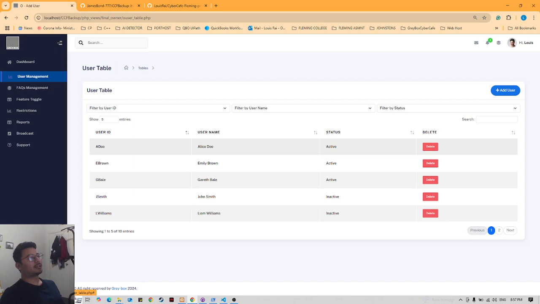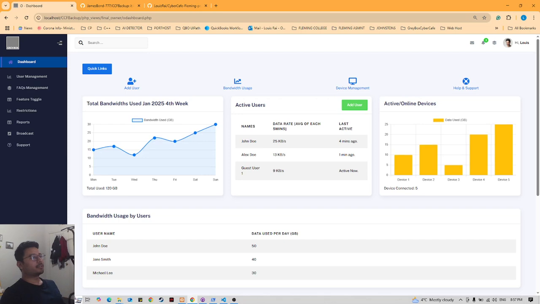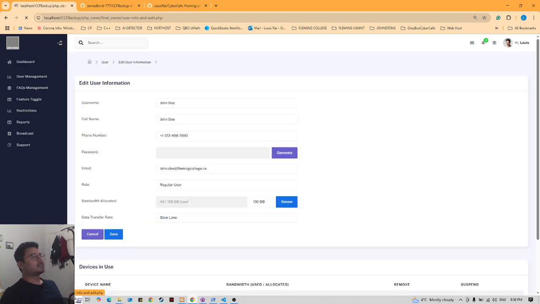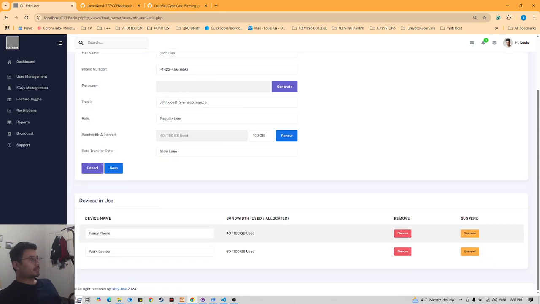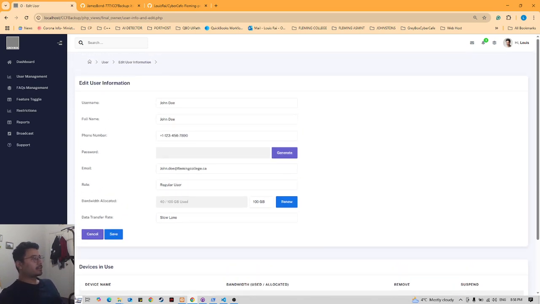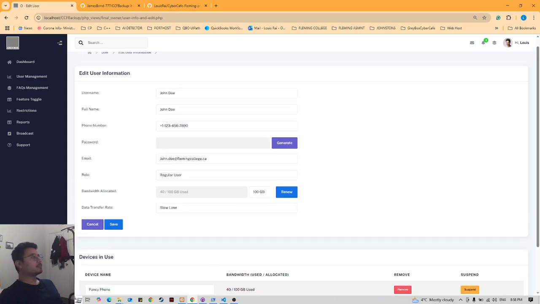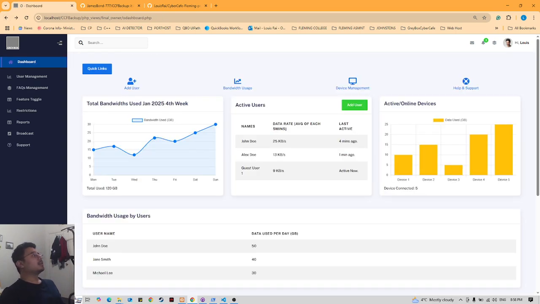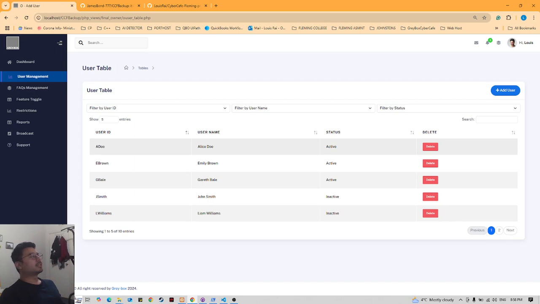Simple, pretty much they come with the template that we are using. Add user throws you to the add user page, and similarly if you go here, add user throws you to a similar page. And once you click on any of these, for example any client, I'll be redirected to the edit user information page for that specific user. It's the same here. When you click on any person, you'll get thrown to the edit page.